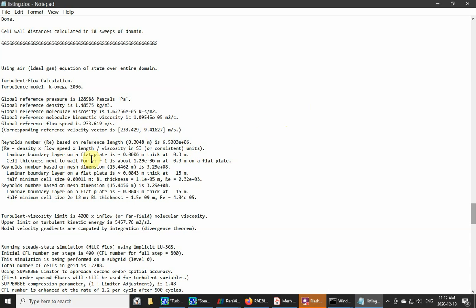This is a smooth wall in this case, and this is the cell thickness near the wall which would give you a y plus equal to 1. In this case, for an airfoil, it's around 1 chord in the simulation. This is a 1 millionth of a meter. And recall that the distance that I measured was slightly less than that previously in this video.